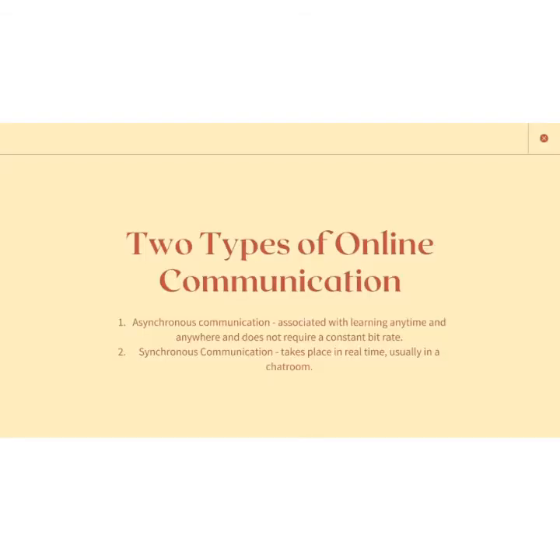Communication is a matter of an exchange of messages between man and machines, between machines and man, and between machine and machine. Communication is the driving force in online learning. There are two types of communication that can take place in a virtual learning environment. First, we have the asynchronous communication, associated with learning anytime and anywhere and does not require a constant bit rate. Second, we have the synchronous communication that takes place in real time, usually in a chat room.